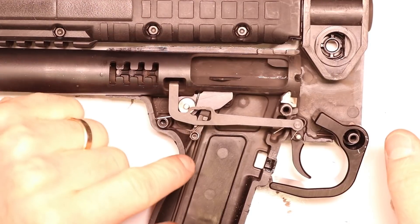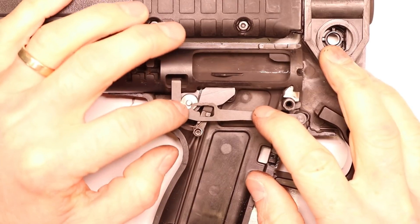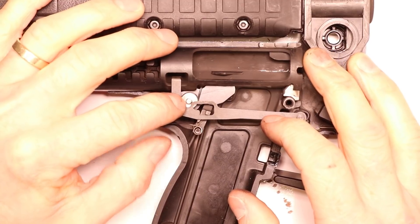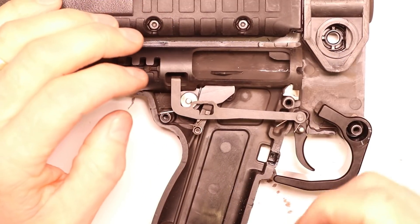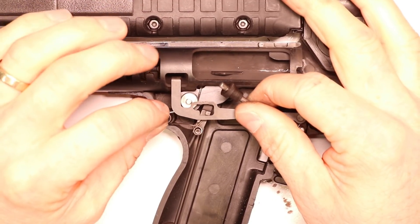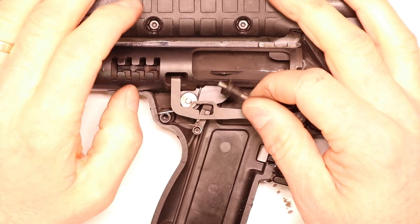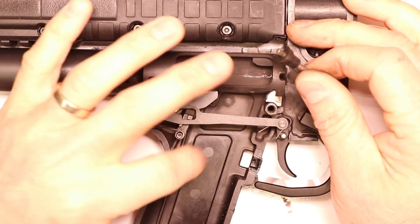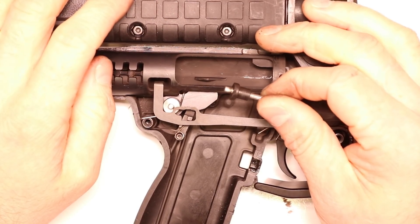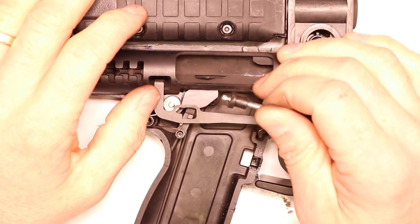Everything here has pretty much been replaced except the sear and the hammer, and we don't really see any major need to do that yet. Once this bushing issue was brought up and everybody was comparing wear on that plastic bushing, it just made sense to go stainless — with nice radiuses all the way around making it a much better part that lasts a lifetime. Pretty much all we've got left in polymer is the outside clamshells for the pistol grip and the hand guard. So it's really cool to see we've pretty much replaced every piece of plastic internally, which is a great way to ensure a good long-lasting functional sub.